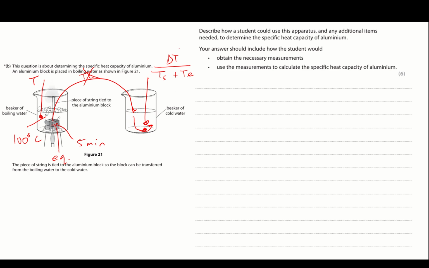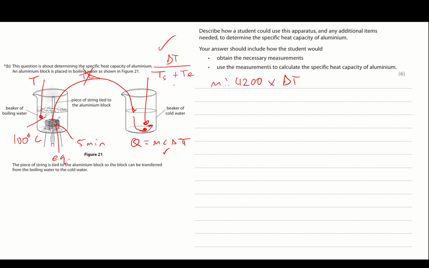Well, the next part now is, we've worked out delta T. We know c for water. So if I just write in here, we know Q equals mc delta T. And I can assume all the energy that went into the water came from the aluminium block. So if we just quickly go through this, we know that value, c is 4,200. We know the change in temperature, which is my temperature at the start and temperature at the end once I've stirred it. So we know that.